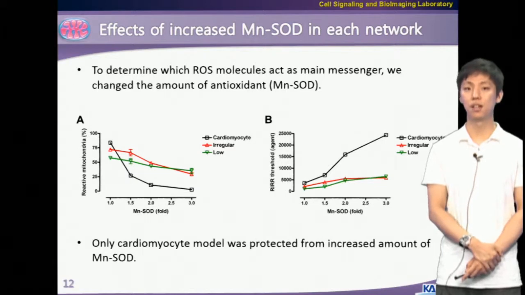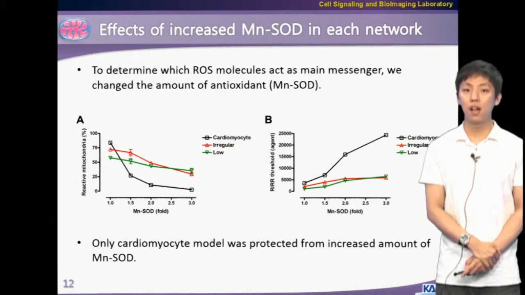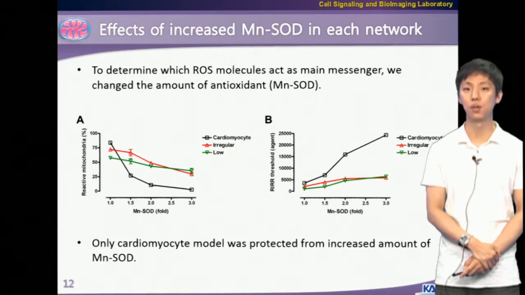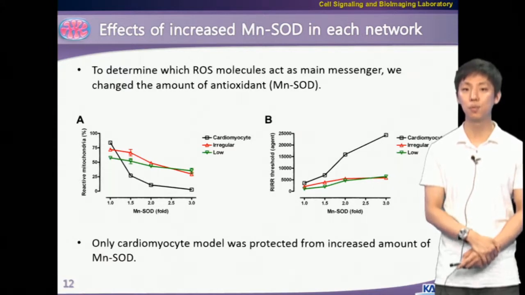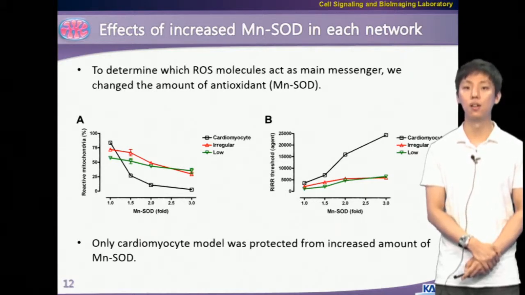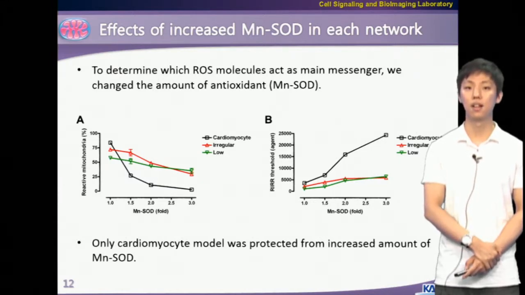Simulation results show that a raised amount of MN-SOD remarkably reduced reactive mitochondria and ROS propagation in the cardiomyocyte model. However, this protective effect of MN-SOD is largely abolished in the irregular distribution and low density of mitochondrial models. This implies that change in mitochondrial network dynamics causes a transition of the ROS signaling patterns through conversion of the main messenger ROS molecules. We consider that main messenger ROS molecules are superoxide in the cardiomyocyte, whereas they switch to hydrogen peroxide in the irregular distribution and low number of mitochondria cases. Moreover, the data provide a plausible mechanism of SOD cytotoxicity in certain types of cells and in disease models.